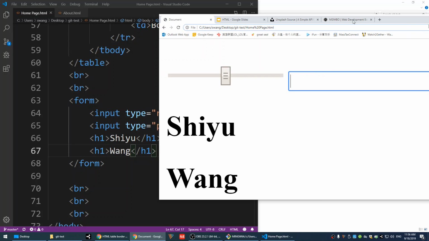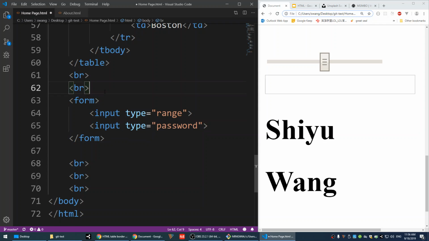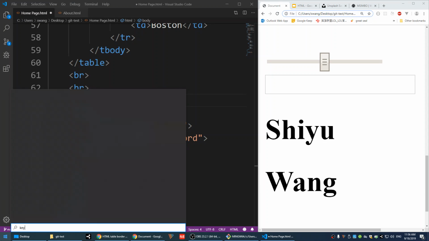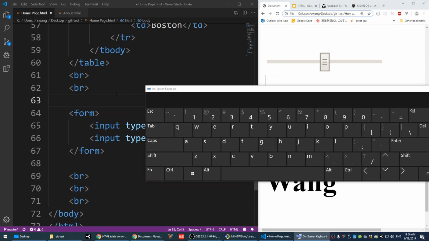All right, so back to the topic, back to the input topic. I actually want to make a login form here, like adding some comments. I can type it very quickly. Let me show you how I do it. Keyboard shortcut to create comments: Control and slash. And make a comment here. I can just write a comment inside: Login form.